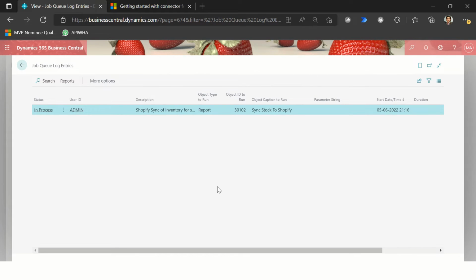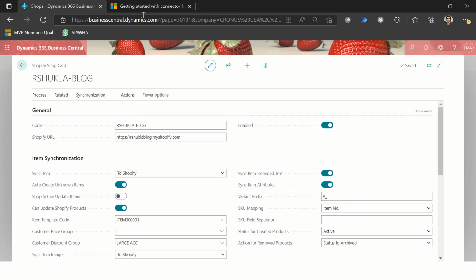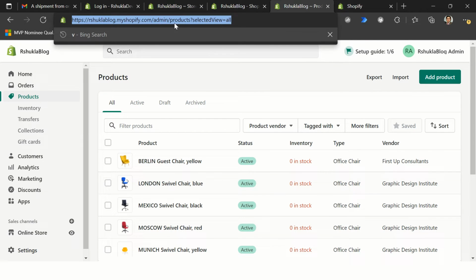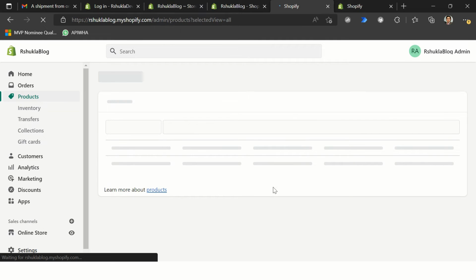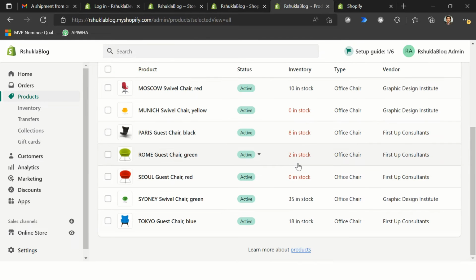Let's see. For now, we don't really have to get everything done. Inventory is not that important. For running a business, it is important, but to run an order cycle, it's not that necessary. We can go with the negative inventory for now. Okay, so that is also a success. Let's see what we have in here. All right, so our inventory is now updated as well, which is good.